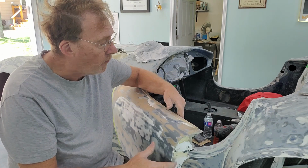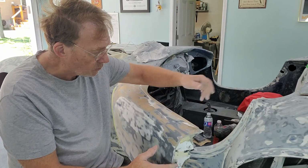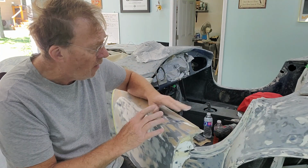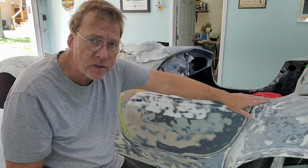But what I can do is I can work on this surface here, or this area here. I can break this area up. This is solid. I can layer on top of that, and I'm not going to have any risk of cracking. So that's the good thing about that. I would rather make repairs in here, bring the body out to adjust the door.